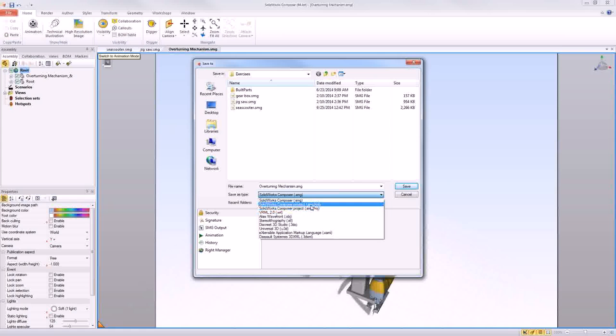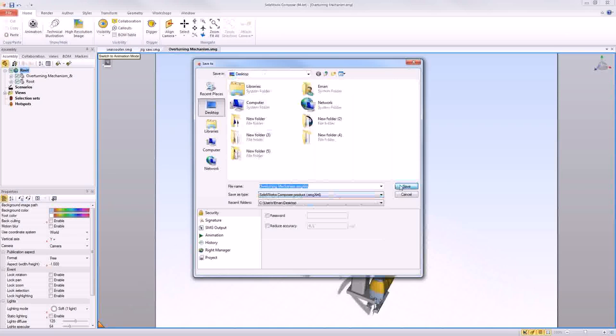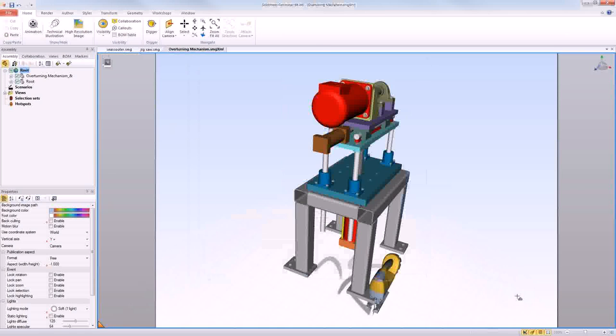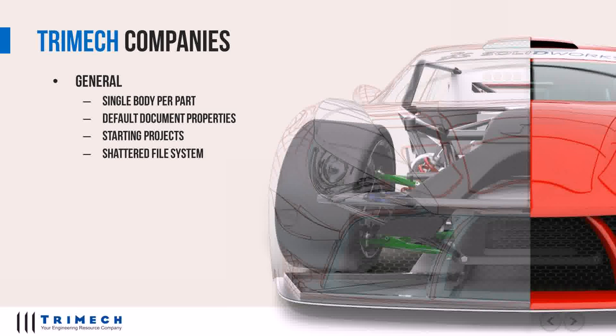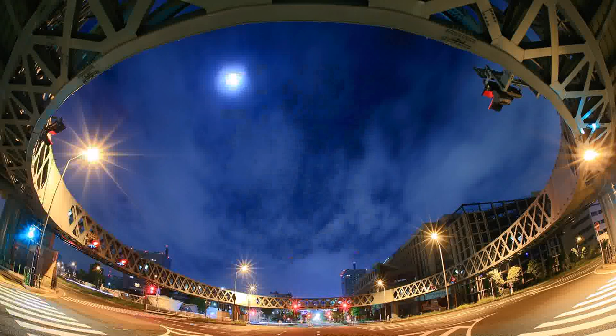If you decide to save it as one of these documents, the file is going to be in a shattered format. So let me go ahead and just save this out to my desktop. And what you're going to see here on the desktop is that that file has been broken out into distinct files.